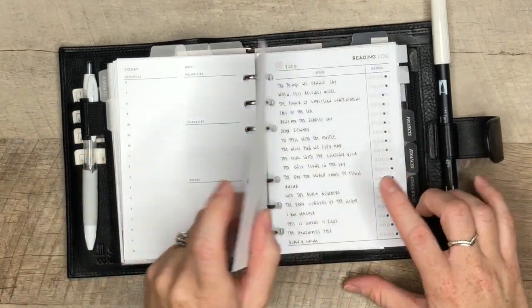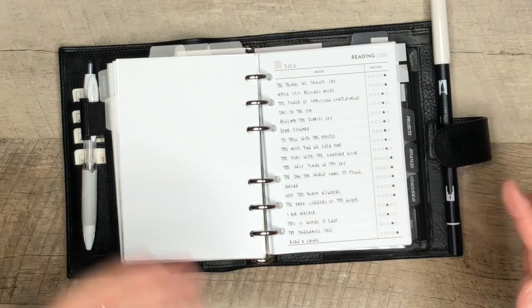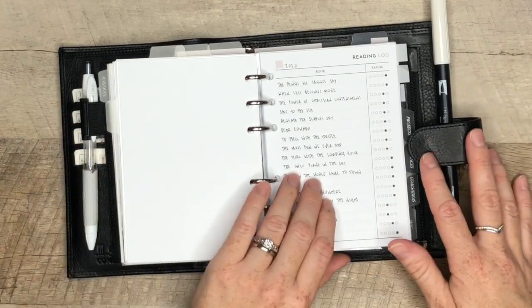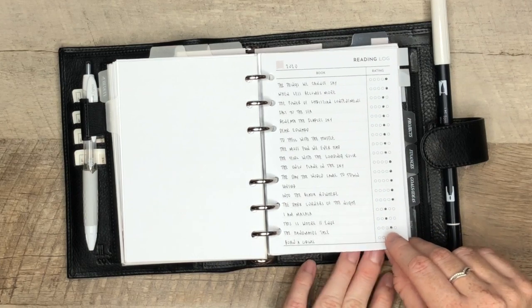So for example, in my list section right now, I have the reading log, but I'm gonna move it into my personal size for 2021. And we'll talk a little bit more about that closer to the end of the year because I will share with you, obviously, my lineup, my setups, and everything. All those exciting things that we love to see at the end of the year.